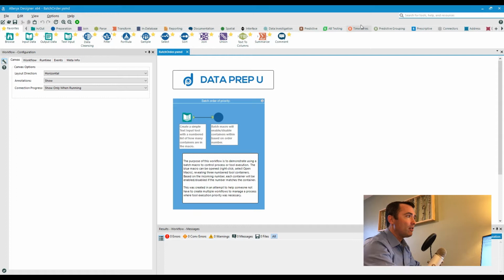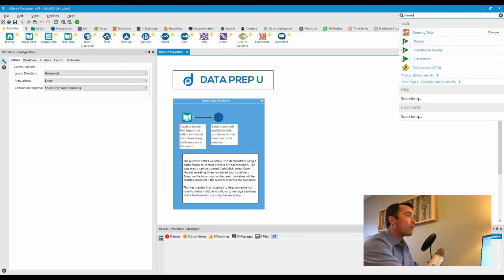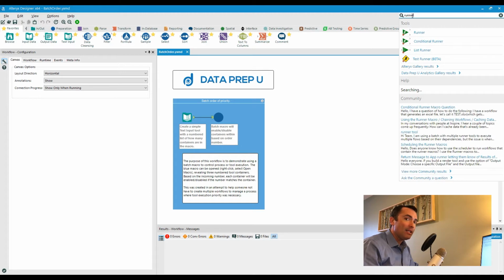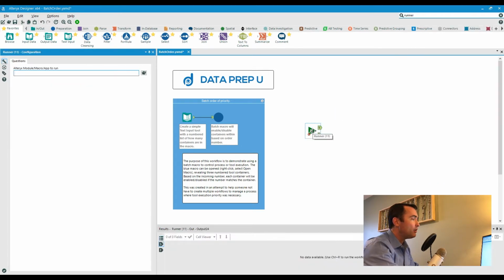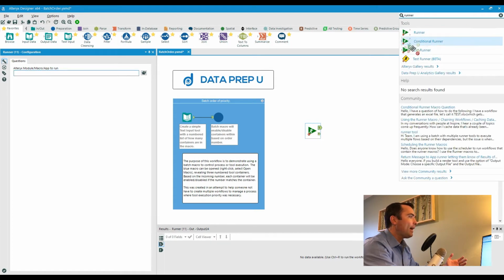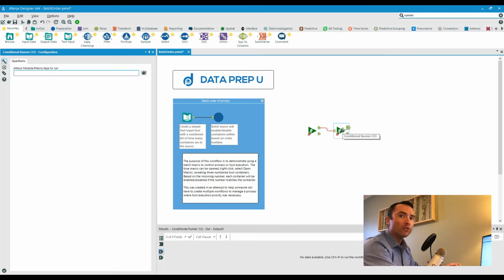One of which is actually the very excellent runner macros that are in the Crew macro pack by Adam Riley and team. So essentially what these are, a series of tools that allow you to specify an external workflow. And then on successful completion or failed completion of that workflow, you could then have it run another workflow. So you're essentially chunking out your processes in separate, smaller workflows.